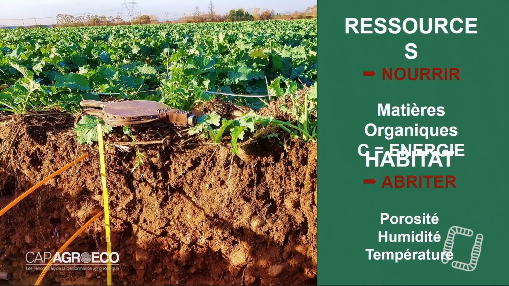You have to keep in mind that this soil is a living environment. And where does this biological activity live? Most of the time, it lives in the soil's porosity. So we'll need to pay attention to how this porosity is maintained over time and also to its quality. And then moisture and temperature and all the actions that affect the porosity, moisture, and temperature of the soil will inevitably also affect the living beings that inhabit it.